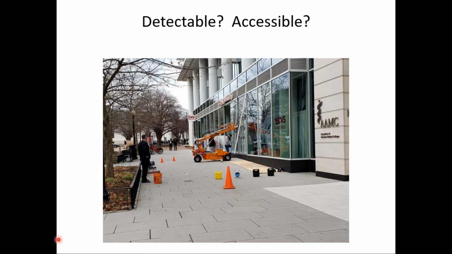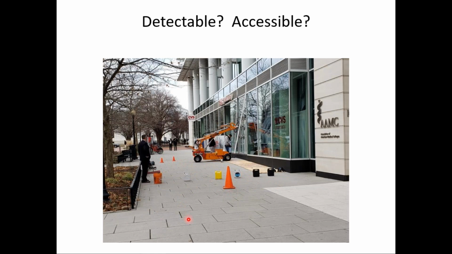And so you can see what the contractor did in terms of traffic control. Is that detectable? Not in my opinion. I mean, I jokingly say sometimes it looks like a yard sale. I mean, there's all kinds of containers of different materials and then a cone or two or three.